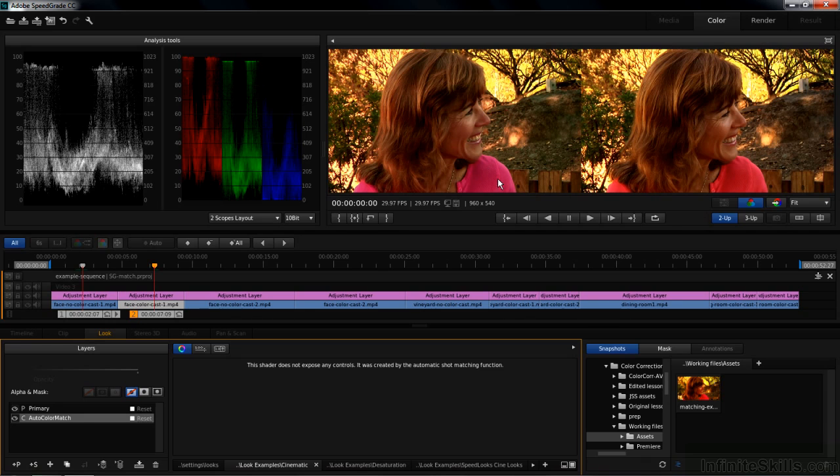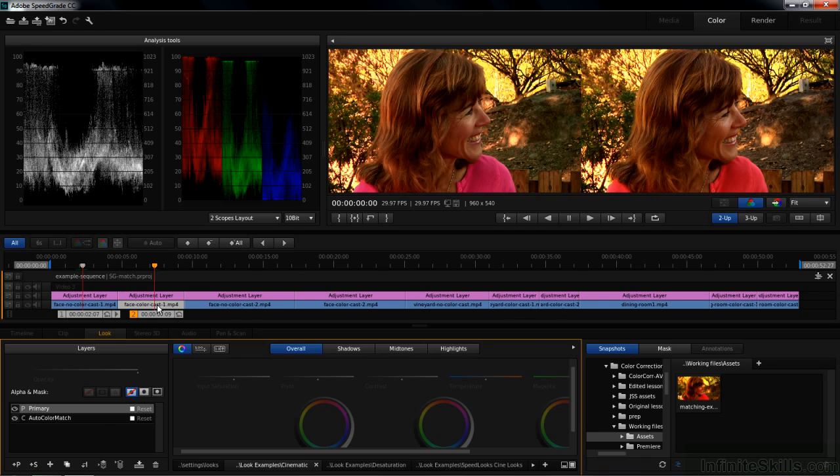So I want to try to match this side now to that side. So I want to go down to the primary layer for that clip there that I want to fix. And I want to adjust things. I want to make that shirt maybe less magenta and more orange. Now I can just do that and try to eyeball these guys from a distance like that. But it works much better if I can put them up next to each other.